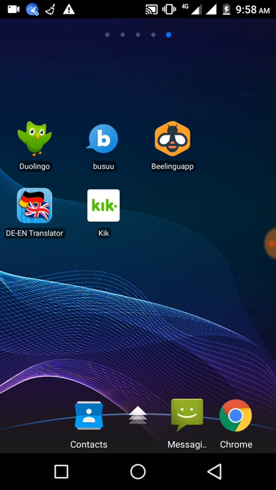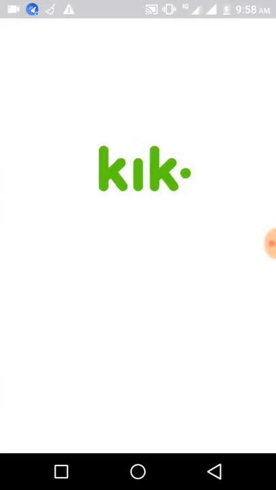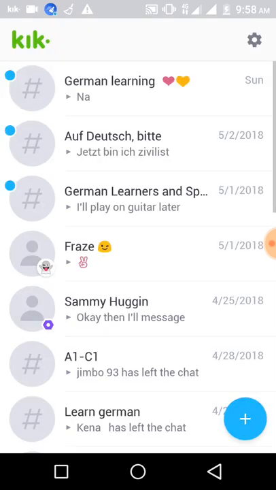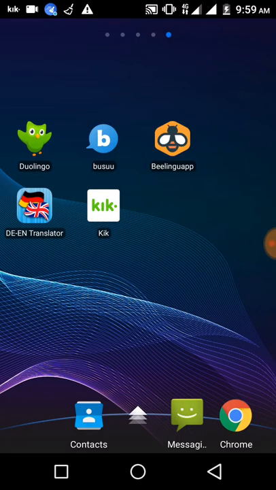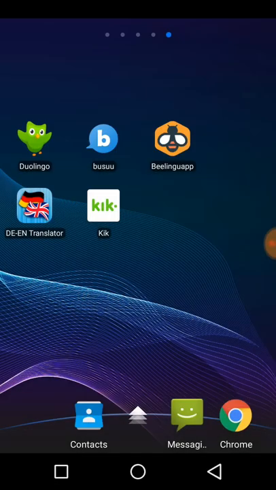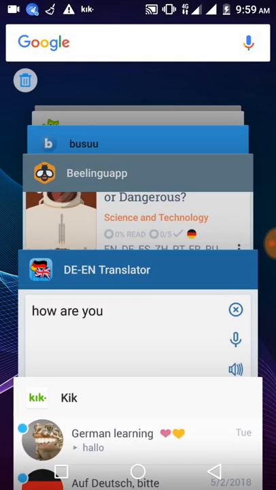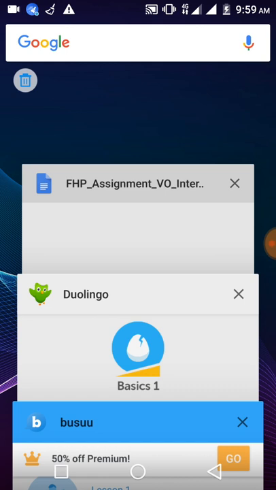And then once all of these things are covered, comes the time for downloading Kick. And Kick should be used for a purposeful thing, not for just roaming around and seeing some not so useful things. So what could be done for Kick? If you go to Kick, you could go to German learning. Here I will be getting a lot of messages, so I would like to remove them, as there will be a lot of messages again and again and you will be feeling some vibrations.